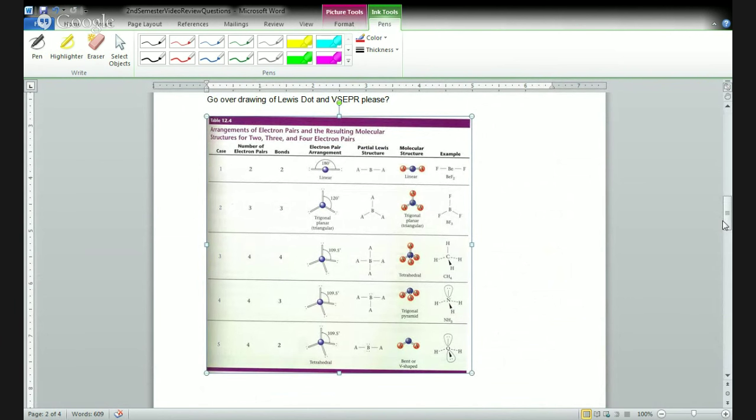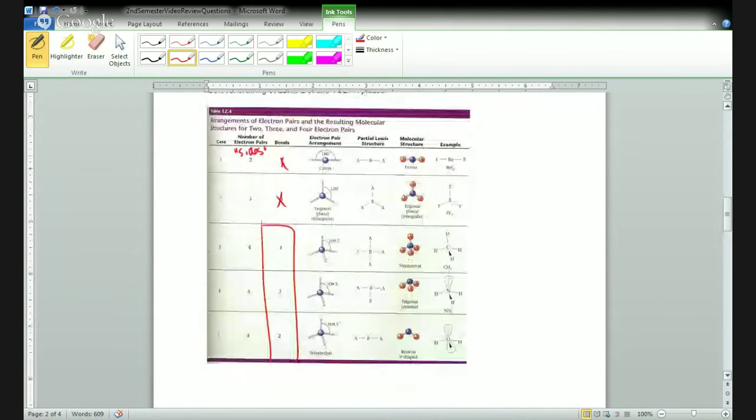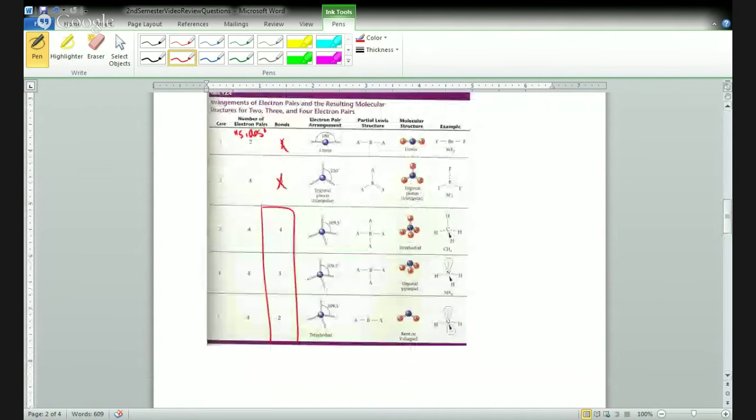This is definitely what you want to write on your test. You definitely want to go ahead and write this. Remember when we talk about how to use this chart, we don't want to think of this as number of electron pairs. We want to think of this as sides of the atom. So how many sides of our atom are taken up. And remember, we don't look at the bond column up here. We only look at the bond column when we get to these guys down here at the bottom. So I'll do a couple of examples for y'all so we can go ahead and remember how to use this VSEPR chart.